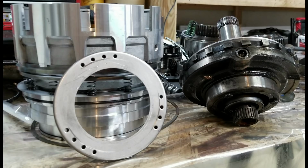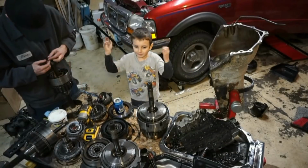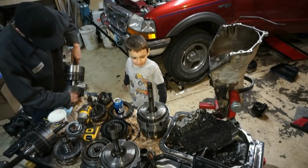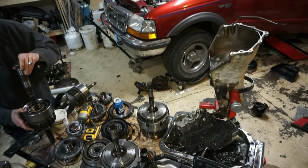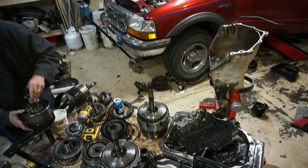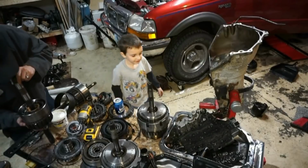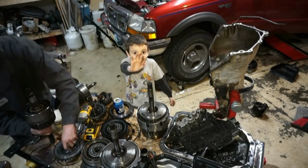And then all of a sudden it just wouldn't move at all. All right, guys, here we have a picture of the fourth drum of the transmission, the inside of the transmission. I ended up breaking the transmission doing some pulls on about 8 pounds, and I don't really think I broke it here. I think the pump just went bad. It was starting to whine a little bit. I heard it whining when the transmission wouldn't go into gear, and everything was going fine. I put it in park, reflashed the tune, and then put it in drive, and it just wouldn't move. I eventually got it to move after sitting for a little bit, and limped it home.